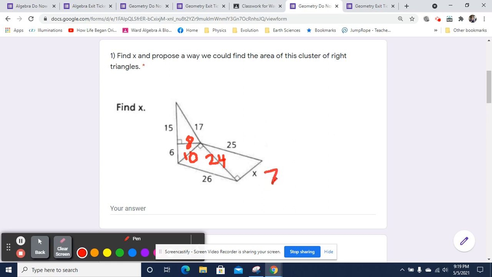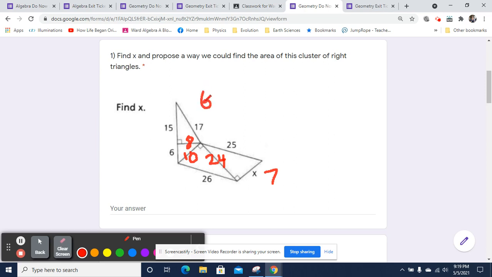Now, what's really nice about this set of triangles is that we have bases and heights. Every time you have a right angle, you can treat one of the legs as the height and the other leg as the base, and you just use the base times height over 2 equation, and we could work out all of the areas of these triangles. So this one here would be 60 because 8 times 15 divided by 2 would be 4 times 15. So that would be an area of 60.